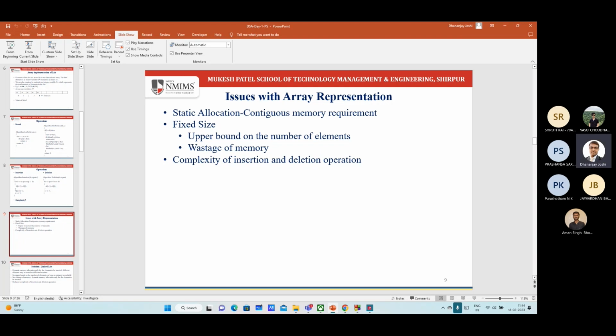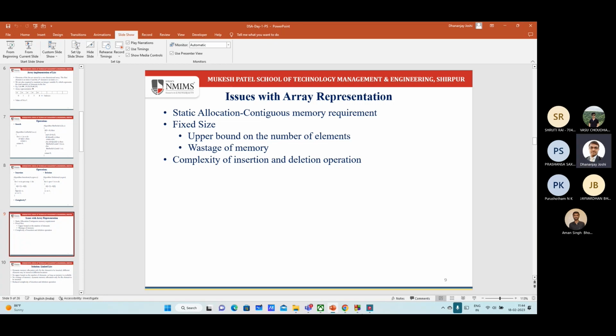If we declare an array of 50 elements only, like looking at the average case or best case, what would we do if we require to insert an element beyond the size? We cannot insert. If we declare the size 50, we cannot insert a 51st element in the list. That is another disadvantage of array implementation.